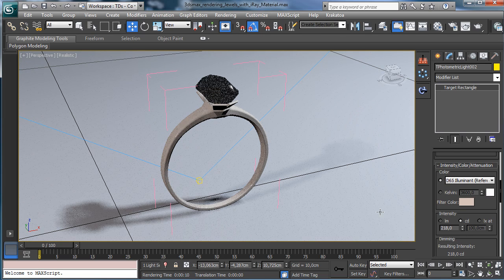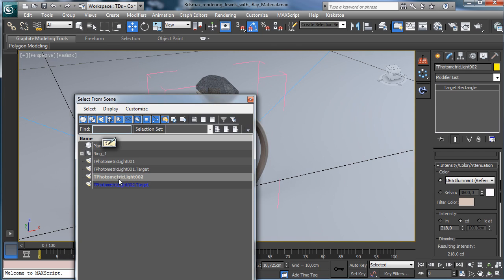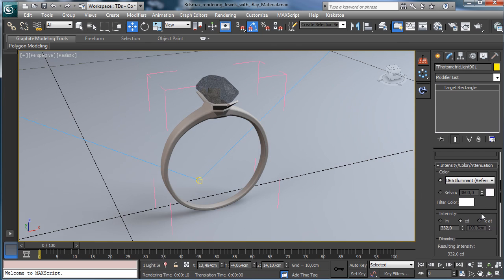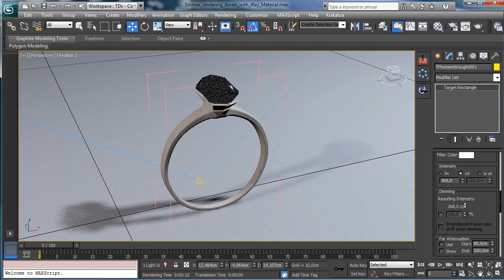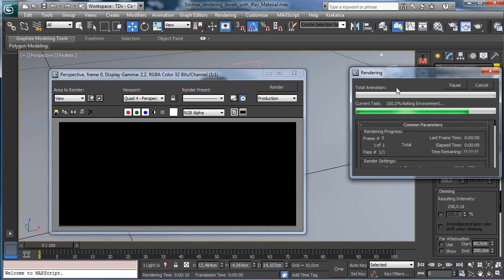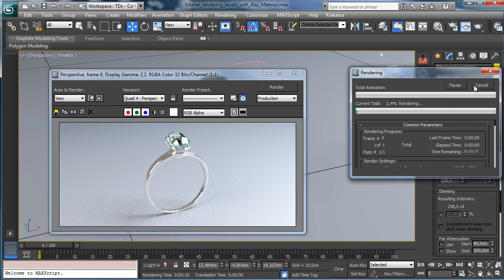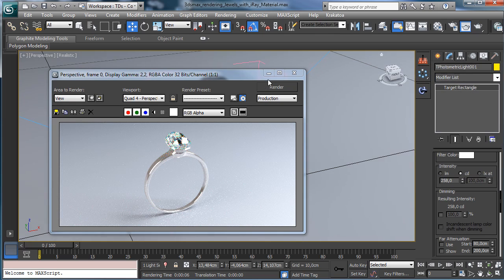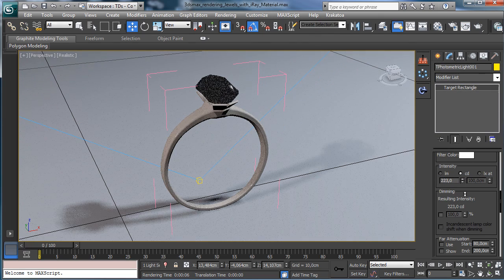of our lighting. Let's select the first light. Intensity is still high. We can make a fast test. It is going a little bit better, but we need still less lighting.